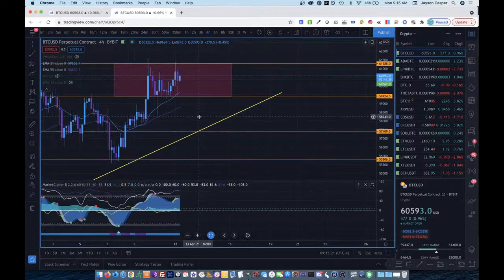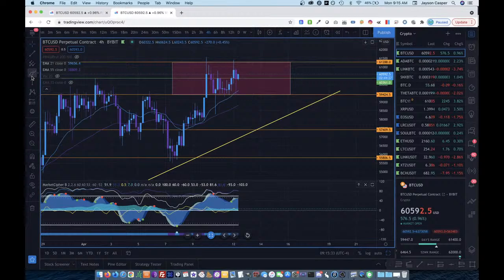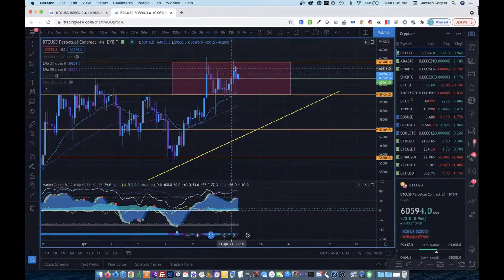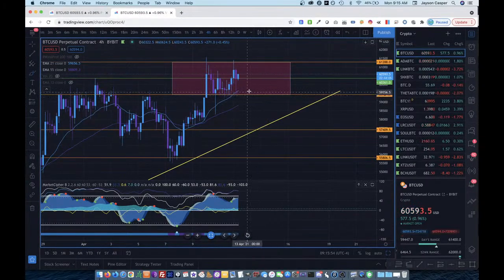And another thing, guys, we need to keep the mindset that we should be longing at supports and shorting at resistances. A lot of people want to long resistance and short support because they say, well, if we lose this level, we're going down lower, so I'm scared, so I'm going to sell. Or they say, oh, we're going to break out of this resistance, so I'm going to go long. That's not how we should look at it. We should always be biased toward, if we come down to support, I'm going to be looking to long. When everyone else is freaking out and panic selling, FOMO selling, I'm going to be looking to go long.